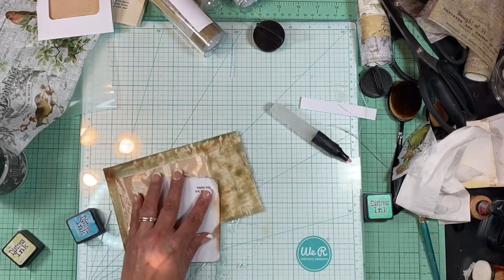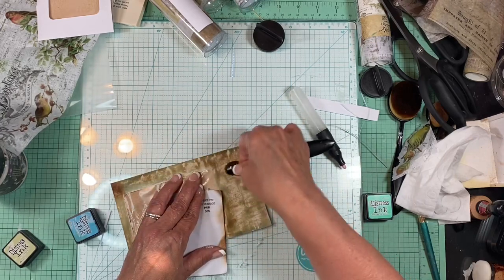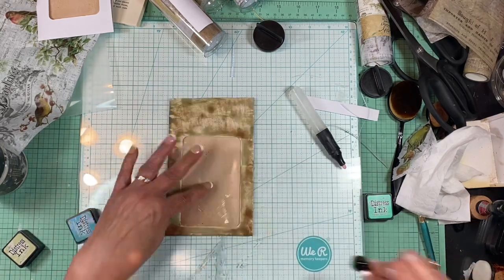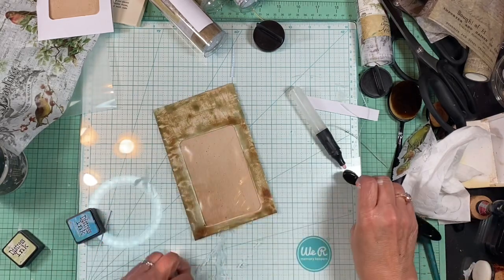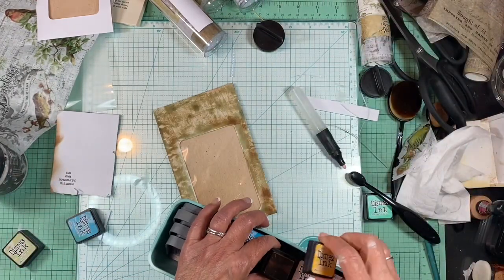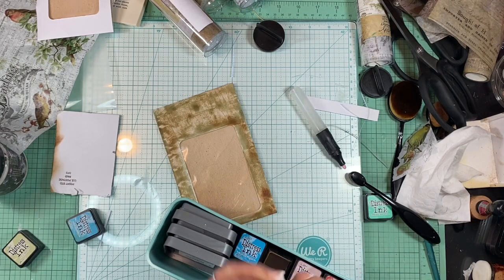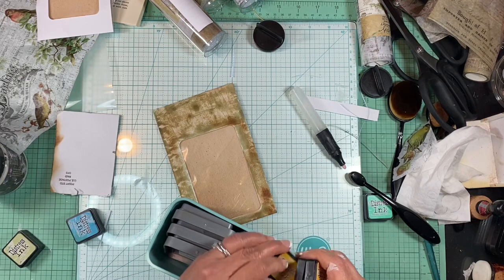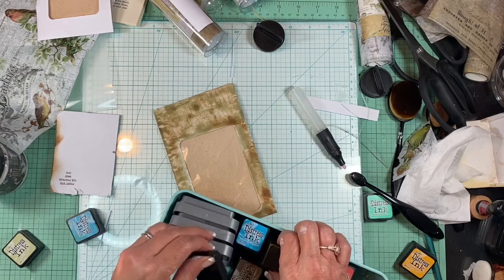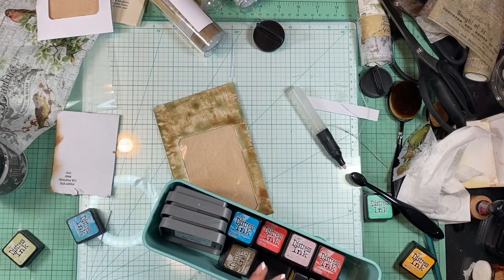That's still kind of white over there. Yeah, that looks a lot better. And you know, I'm not sure. Let me look and see if that other color, Wild Honey, that's what it's called. I love this color, but we'll see. And then I have Fossiled Amber. Maybe Fossiled Amber. It's a little bit darker. I don't want it too bright, because we shall see.